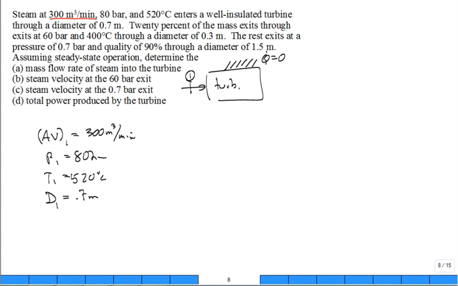20% of the mass exits through at 60 bar. So maybe I think some of it exits at 2. And I think the mass exiting at 2 is equal to 20% of the mass flow rate in at 1. Well, I don't know what the mass flow rate in at 1. Maybe I'll calculate it. And it exits at a P2 of 60 bar, lower pressure, and a T2 of 400 degrees C. So it decreased pressure, decreased temperature, lower enthalpy. Some of that enthalpy is converted into useful rotational power of that shaft. That energy transfer, that's what's happening in this energy conversion, I should say, inside this turbine. And it has a diameter D2 of 0.3 meters for the exit pipe.